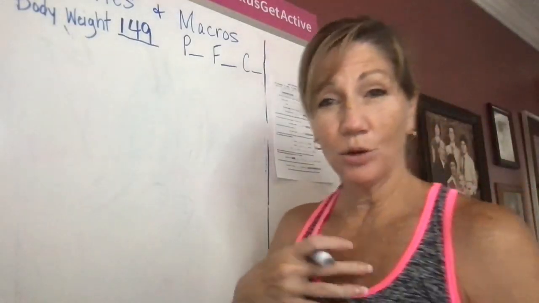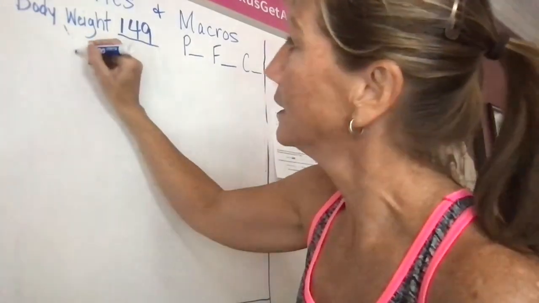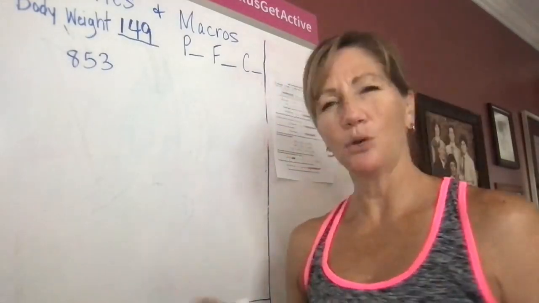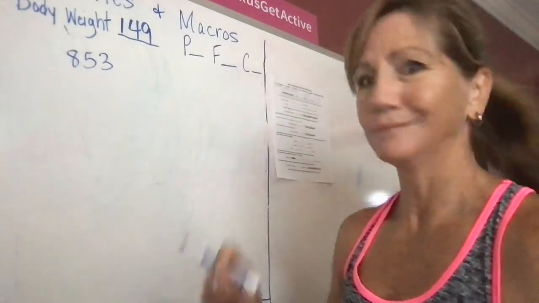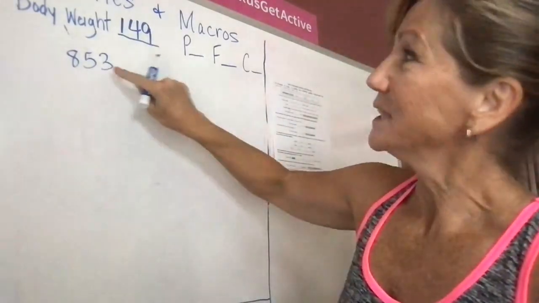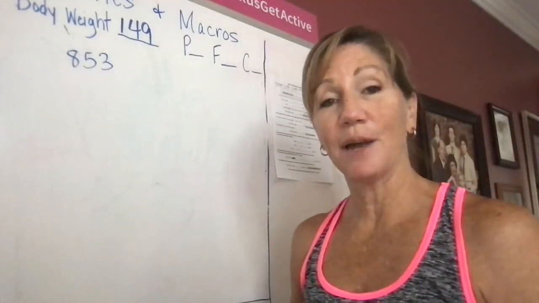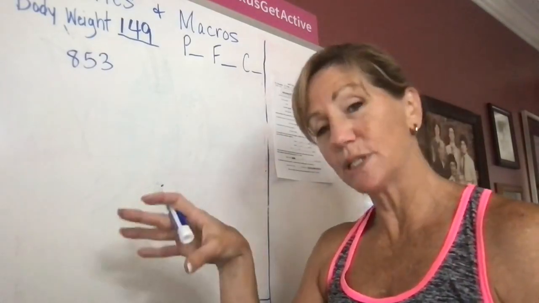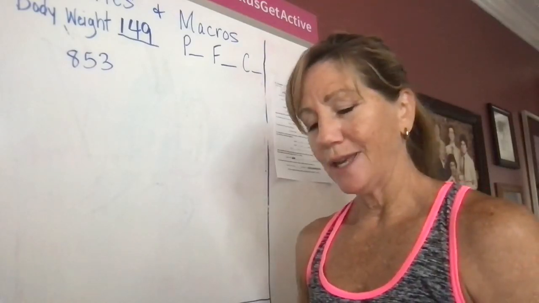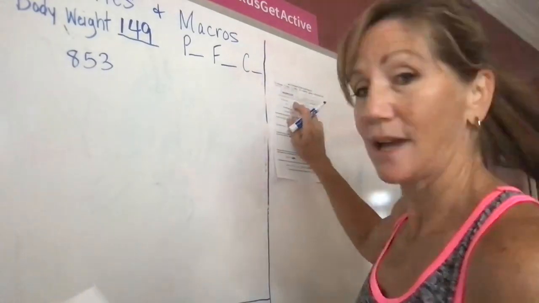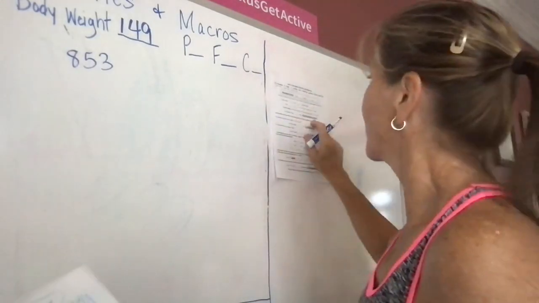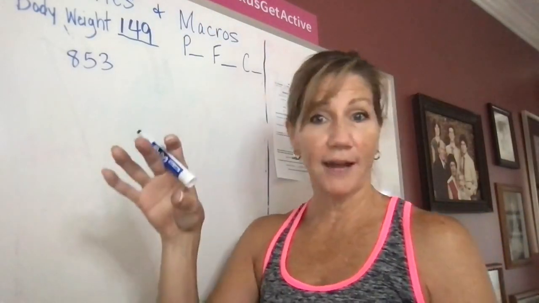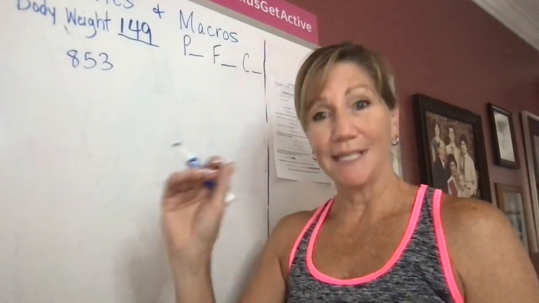All right, so my total calories from protein and fat, 853. So how do I figure out carbs? That's where we are now. Woohoo, carbs. I'm going to take my total calories that I was allowed, and remember we got that at the very beginning by multiplying our weight times 14, weight times 16. And then we subtracted. So at the top of your worksheet, you've got a number that is highlighted in gray, and it's your total calories minus 300, 400, or 500, depending on what the deficit is. You're going to take that number.